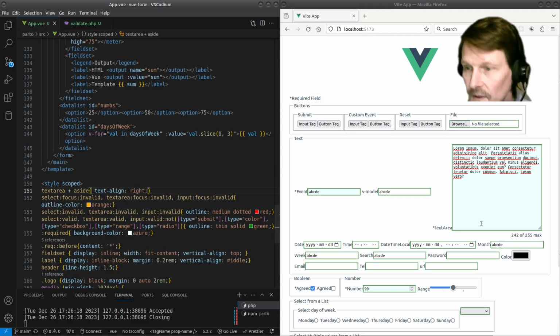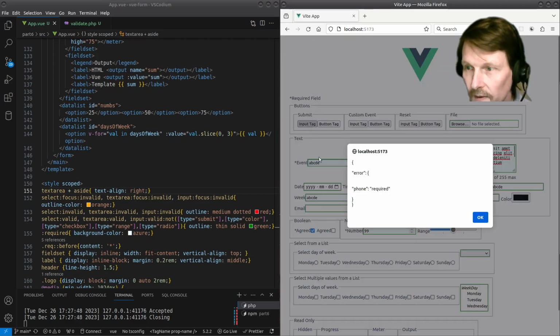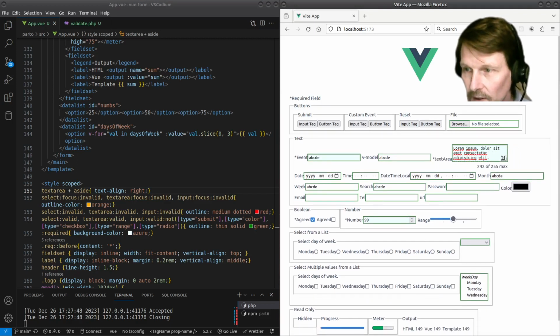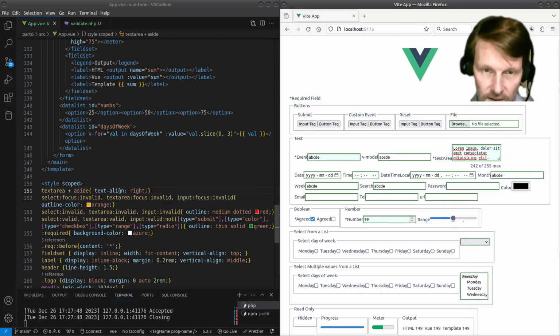So it's a little more underneath there, a little bit easier to read. Okay, well, that is good for now. There are more errors, obviously, to deal with, but we've dealt with a lot of validating right now. Most of it was in style sheets or HTML itself. A little bit in Vue helped us out.